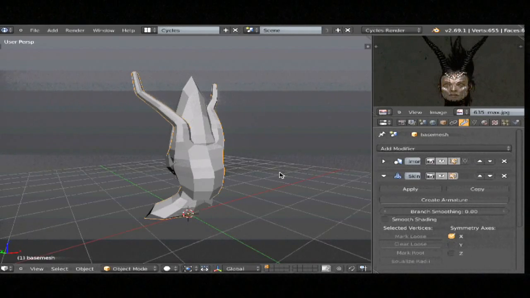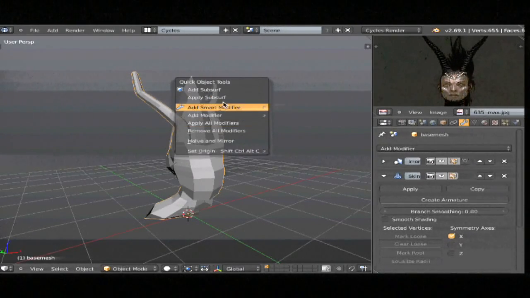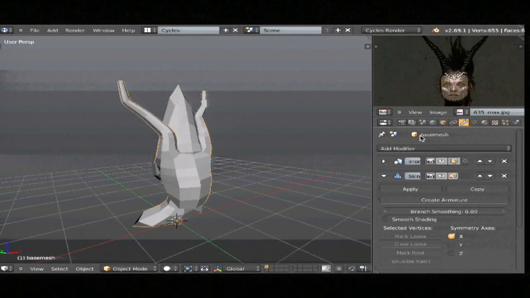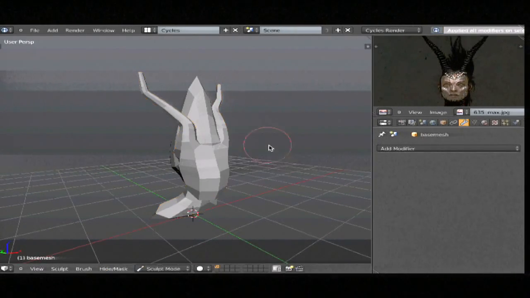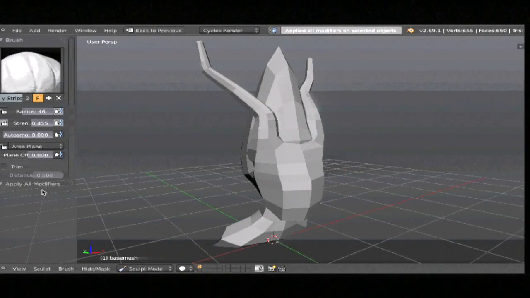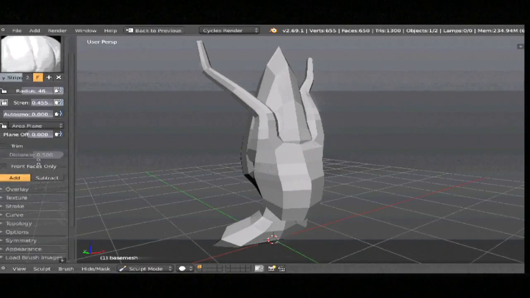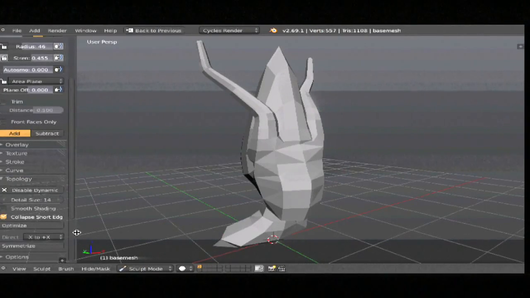This is nice because it allows me to very quickly create the overall shape such that I can then go ahead and take it right into sculpt mode. I just have to apply all the modifiers, and I can take it into sculpt mode. I just want to go down here and enable dynamic topology. The detail size, just remember the larger the number, the larger the smallest detail can be. So in this case, we'll start larger and then we'll get smaller. We'll just go to 20, that'll be fine.